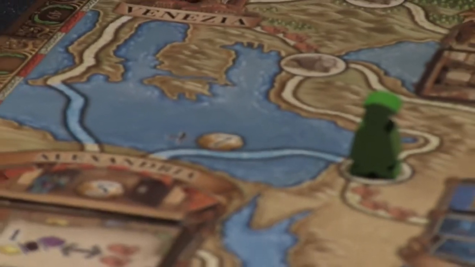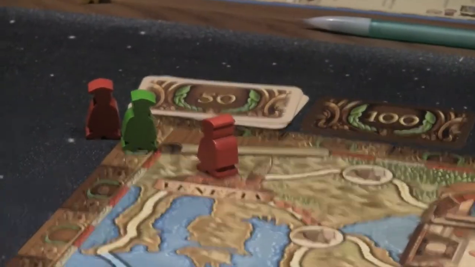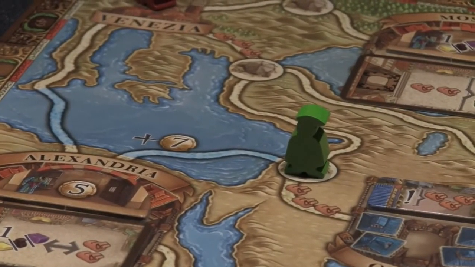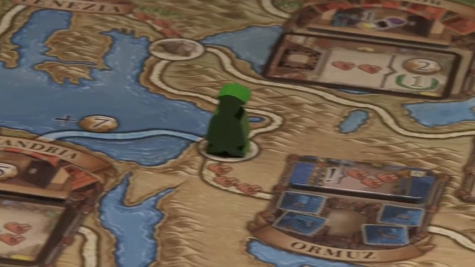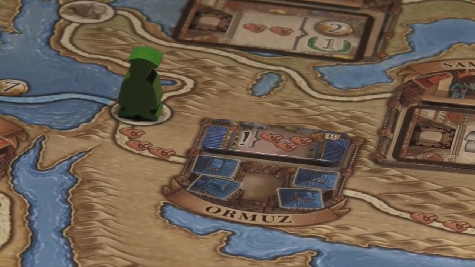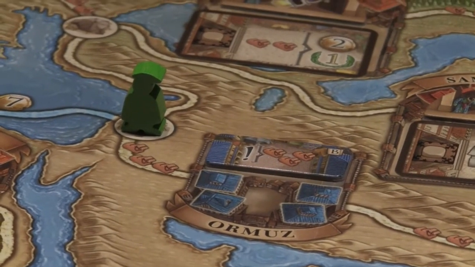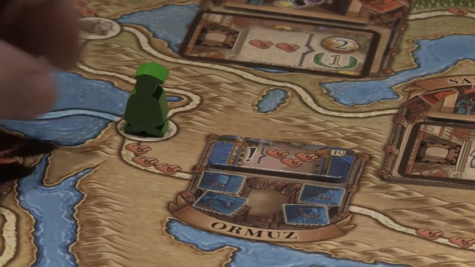So traveling by sea from Alexandria to that oasis, in addition to the cost of the movement, that's also going to cost 7 extra coins. Traveling from that oasis where I am now to the city of Ormuz is going to cost 3 additional camels. So moving is very expensive in this game.